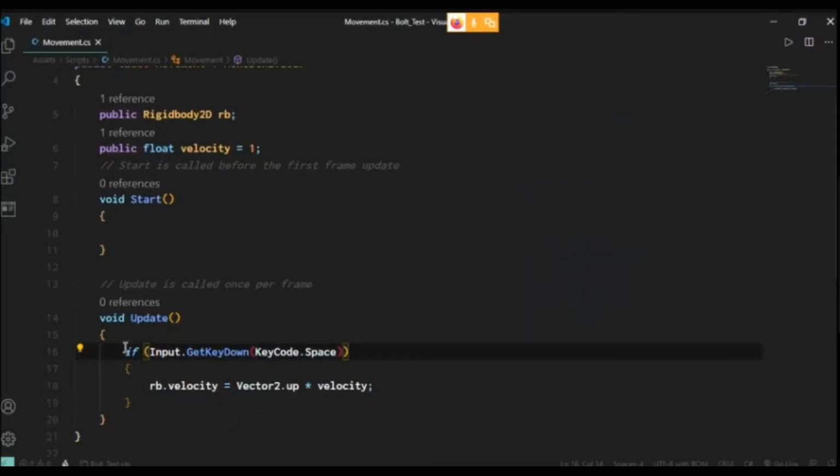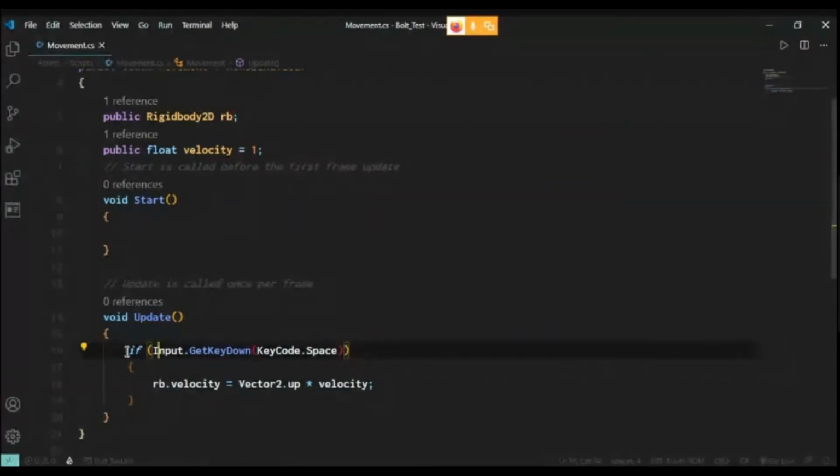See, in the start method I have not written anything, because we don't need to initialize at this moment. First is the update method. See, in the update method, I have given the first line, an if statement. We don't need to look into this right now. The first thing that comes into Unity is that whenever the execution starts in this function, from this line to this line, there is an if statement.